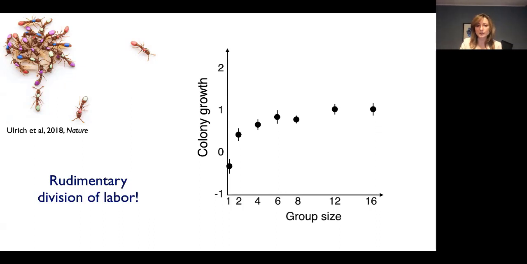Now, I made a theoretical model and we're able to recapitulate this with a simple threshold model, the kind of model that you'd use to model how neurons fire. It's often been used to explain division of labor in self-organized systems. And the nice part about it is that we were able to recapitulate this with very minimal assumptions. You don't really need fancy interactions between the ants. You don't really need anything except for minute differences to begin with in their threshold of responding to different tasks.